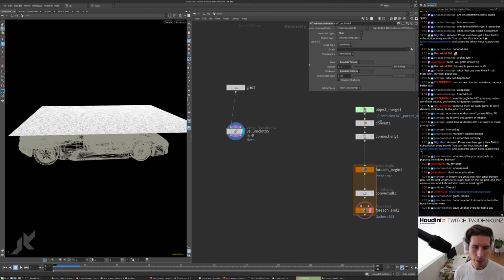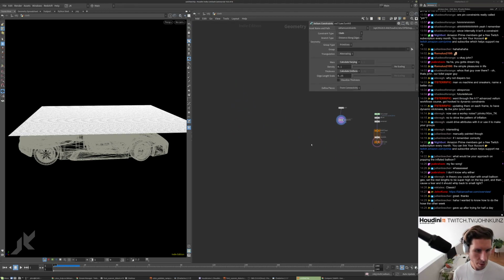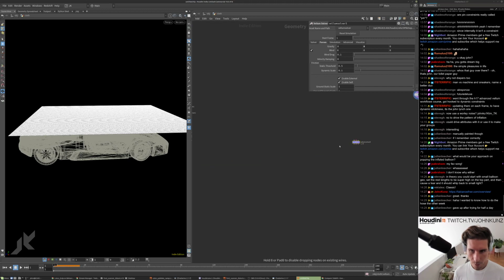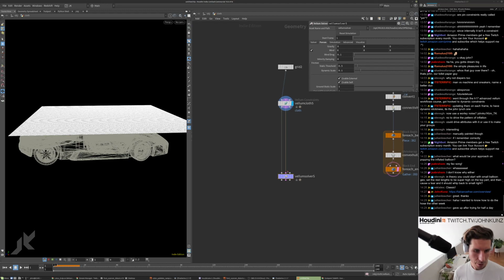And I believe on the Vellum solver, let's just grab one of those. So I believe on the Vellum solver, there's an extra setting for ground plane.